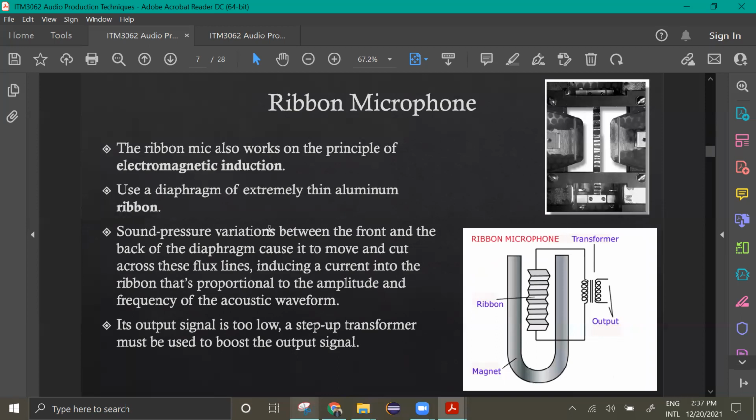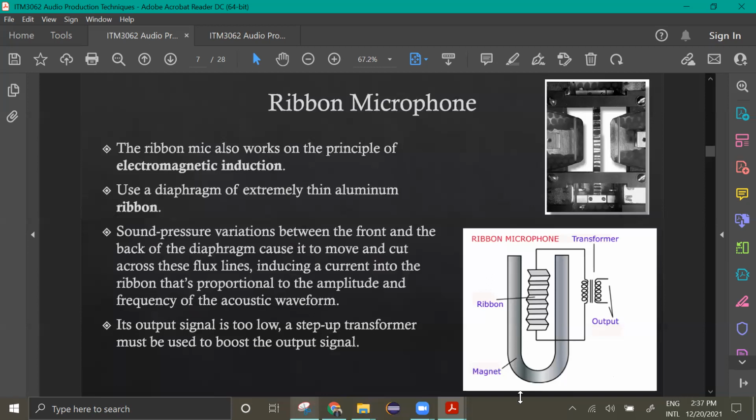It is aluminum. It is extremely thin, definitely less than half a millimeter, right? 0.3 millimeters. Very thin.